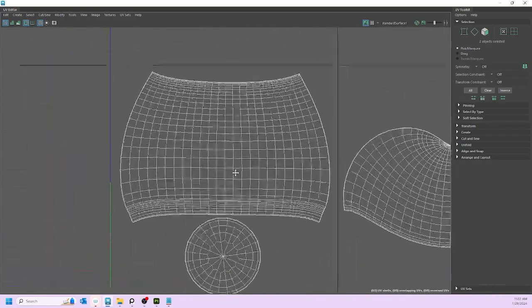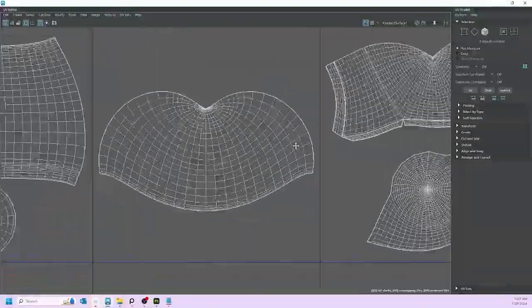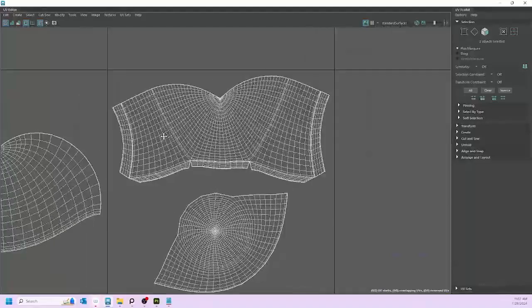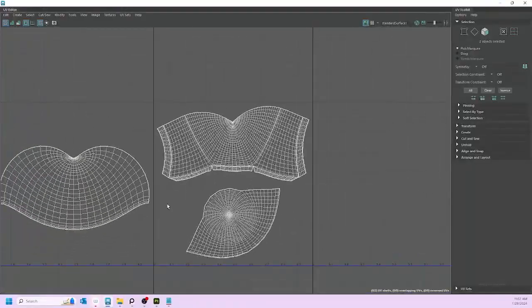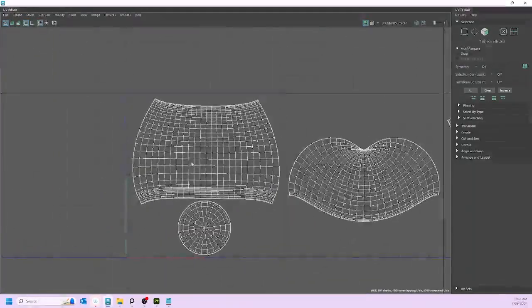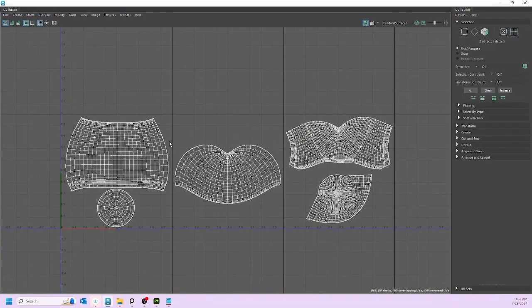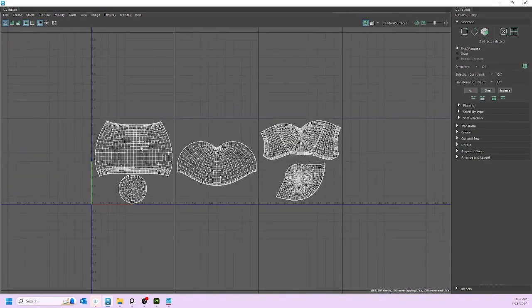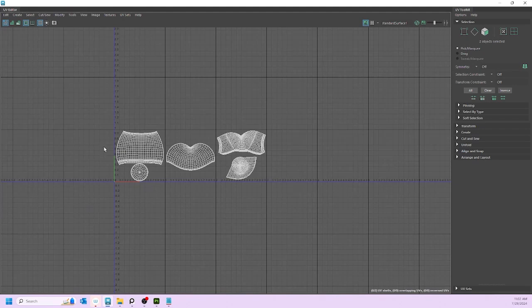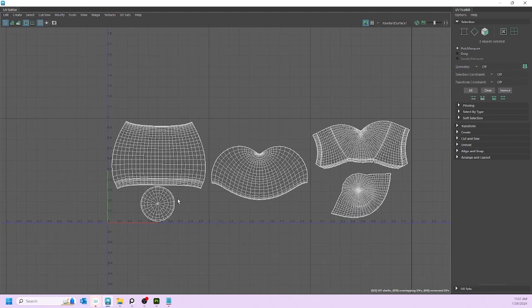Make sure that your UVs are clean. I like to make them as clean as possible and fit into their tile. In Substance Painter, it doesn't really matter if you have them on different tiles. In the past, Photoshop required you to only use this one tile here.